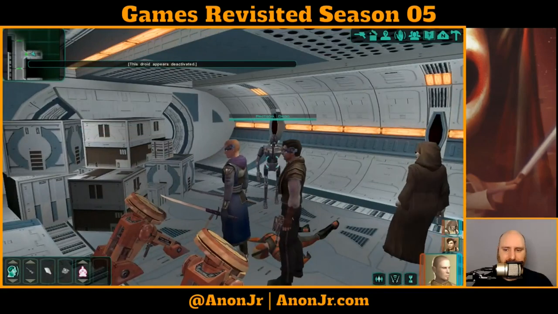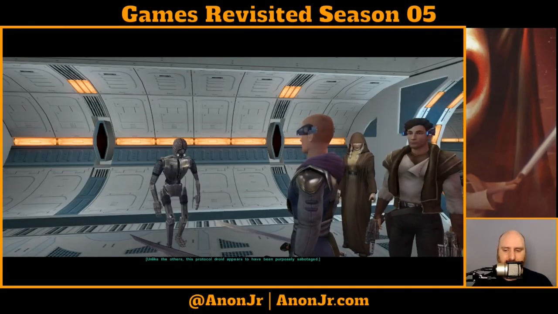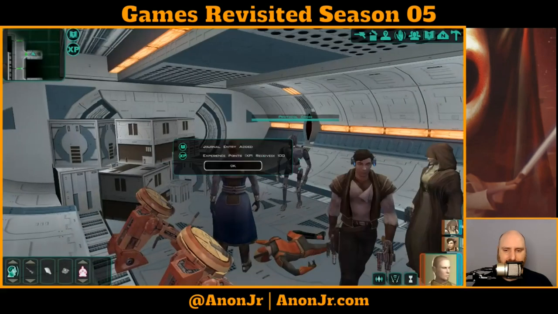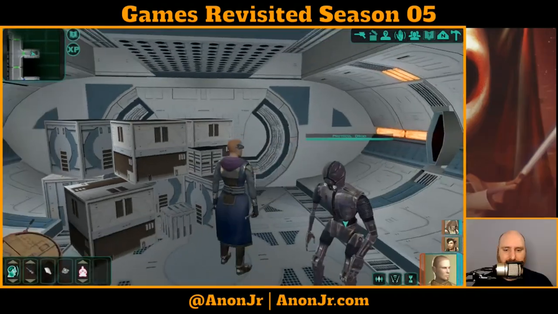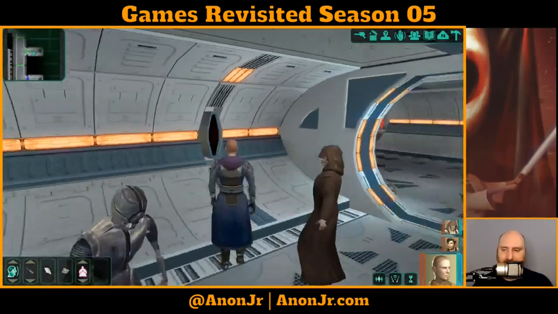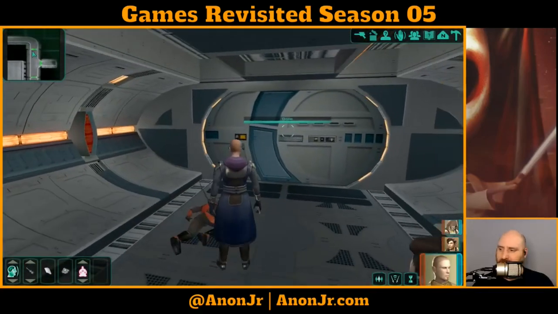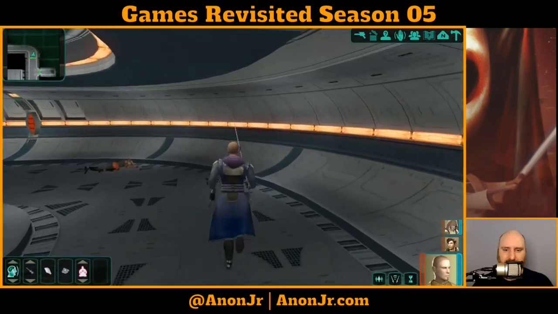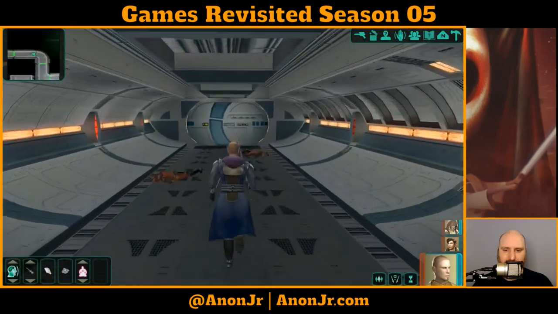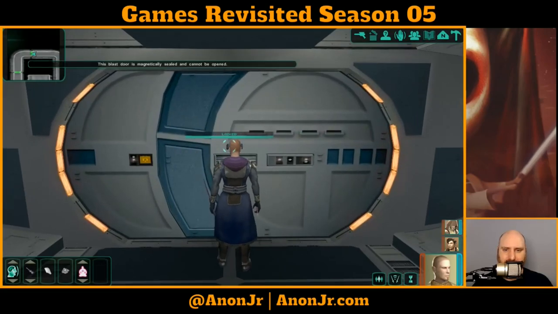I know it appears deactivated. I want to activate. Unlike the others, this protocol droid appears to have been purposely sabotaged. Is it? Don't get me wrong, I am happy to take 100 XP for clicking on a droid to find out that it's been purposely sabotaged. But I can't get another droid to follow me around. And let me guess, this is medically sealed. Yep. Okay.